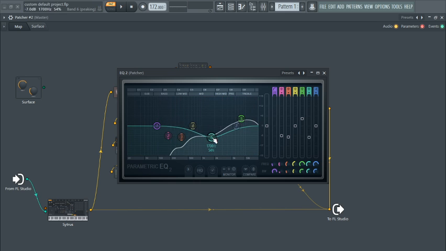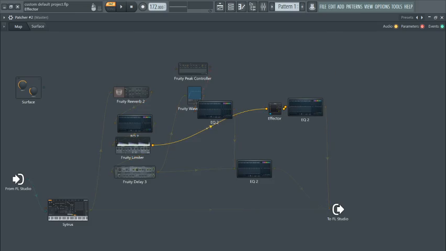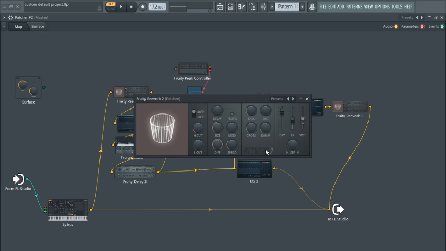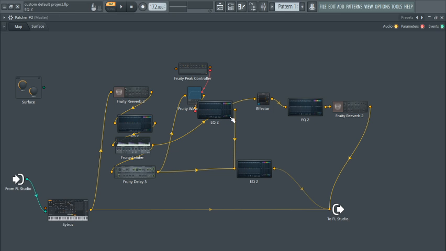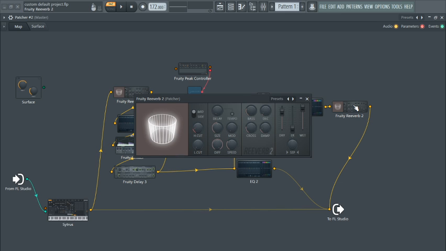Exactly that. Now let's actually just throw another reverb on this because we can totally do that. And let's keep it dry and wet because we're not actually getting the fully dry signal here. We're getting the dry reverb, I guess.